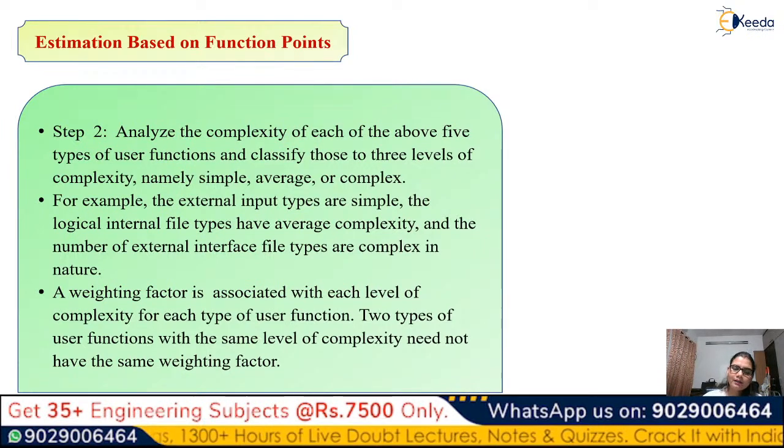Now again, we are talking in terms of complexity. You have understood this word complexity in your algorithms, because you try to measure the complexity of the algorithms. In the same way, a weighing factor is associated with each level of complexity for each user type of function. Through this, the estimation is based on the function points.